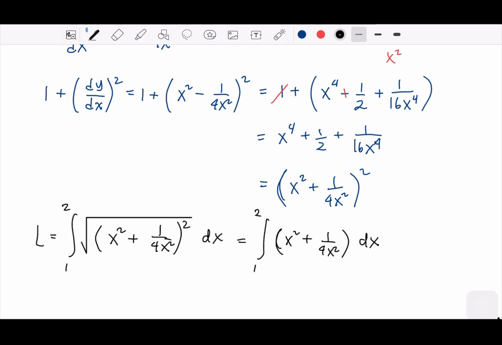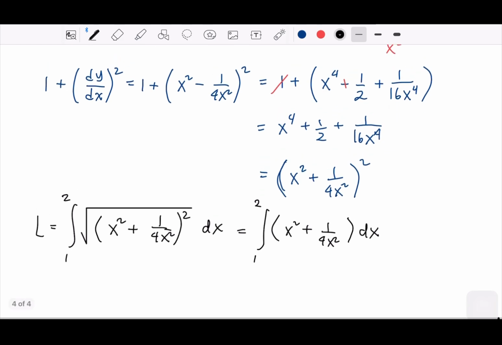Well, maybe it's safer to write with absolute value. The conclusion is still the same, but I think it's much safer. But I think I can go with a normal bracket because it's a positive function, right? You cannot get any negative result inside, right? So you can just directly conclude that this is the function. I think we can integrate easily.